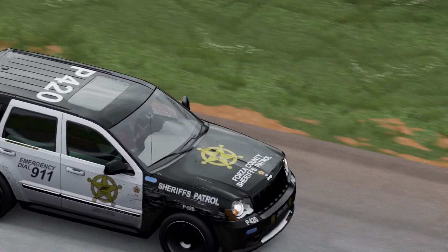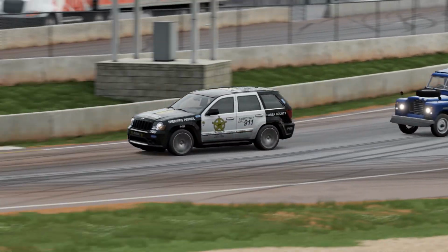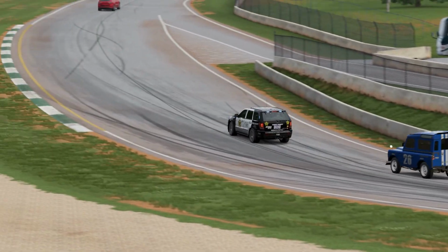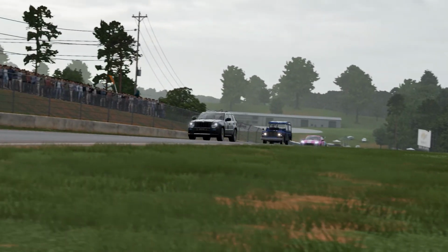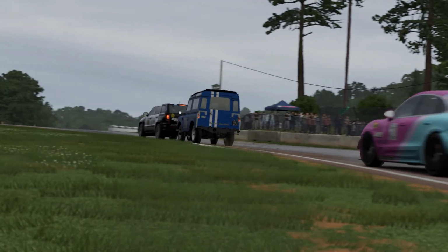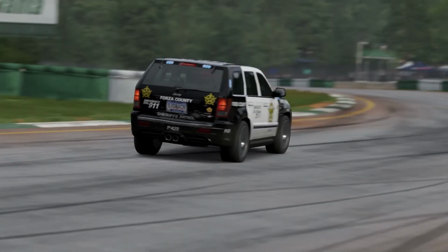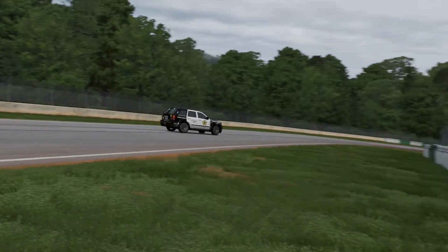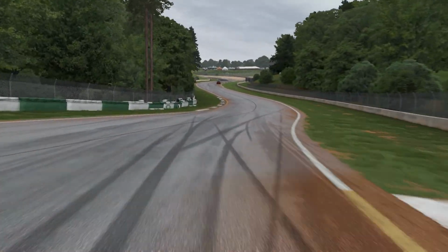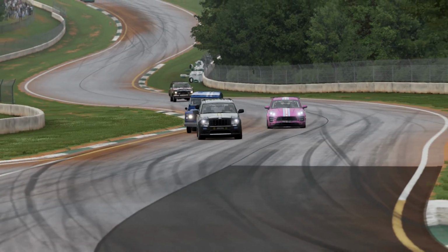The Land Rover is going to be on the inside heading into the first corner, but it just drops back ever so slightly. The Cherokee did get a better run, did lock the brakes. I think probably a laggy replay through the first corner there, but you could just see the acceleration of that Land Rover. It actually has to check up to not just run straight into the back of that Cherokee. The Trans McCann has actually caught up to this little fight as well, making it a three-car battle for, I think this was probably about 6th place, I'm not too sure.